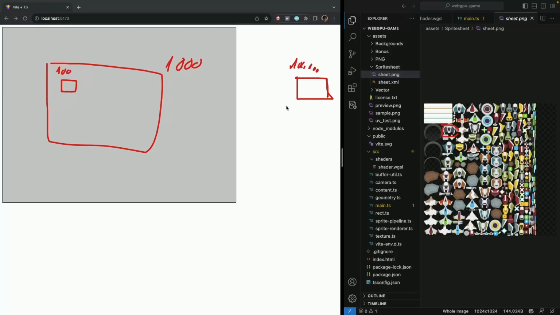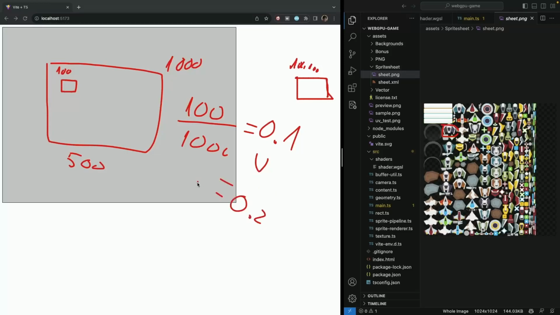How do we get it to UV coordinates? We just take this 100 position, divide it by 1000, we get 0.1, and that's our U coordinate. It's similar for V. If we imagine the image height is 500 and the position is 100, then we get 0.2 for V, because it's 100 over 500.